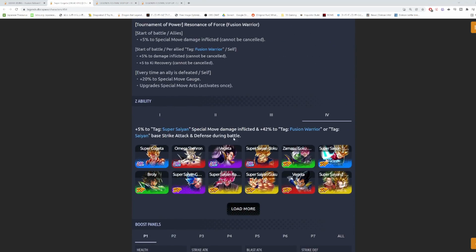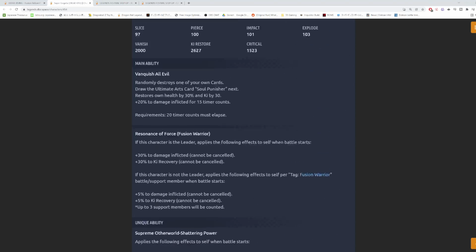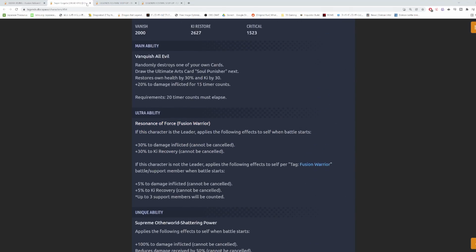The Z ability is exceptionally good. He gives Fusion Warriors and Saiyans, just normal Saiyans, the Z ability. So he's going to have a very, very powerful Z ability, even at just 3 stars, right? If you pull 1 copy of him, you get this one right here. So even at 3 stars, he's giving 30% to Saiyan strike, attack, and defense, which is still really good. So this Gogeta should be pretty flexible in the amount of teams he can be used on, but the one thing to note is the Ultra ability, you're pretty much going to have to run him in the leader slot if you don't use him on a Fusion Warrior team.